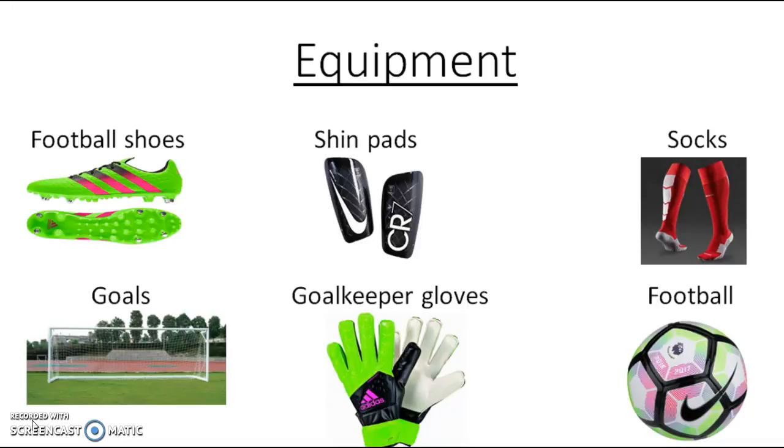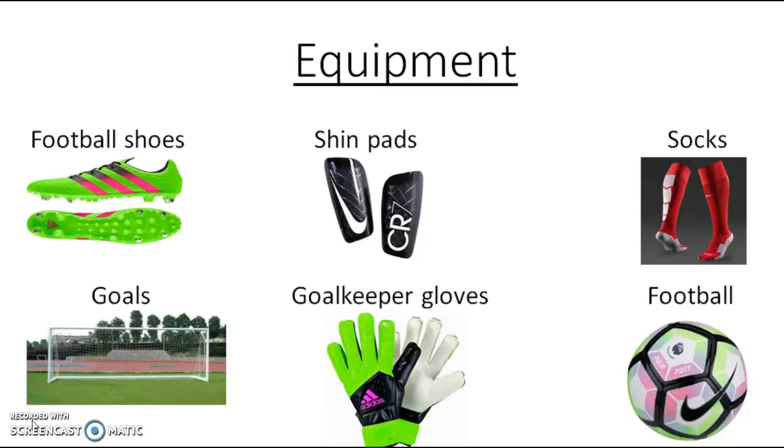and a football. Football shoes are very important because they've got studs that make you grip to the floor nicely, so you don't slip over or anything, so it's very good for health and safety. Then you've got the shin pads, which protect your shin basically, so that they don't get any injuries when you get kicked around. Socks are normal clothes that you wear for football.